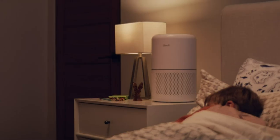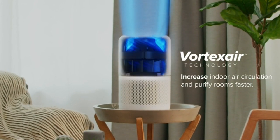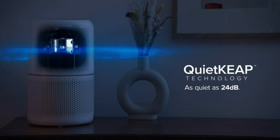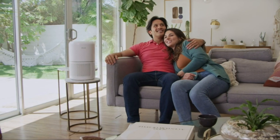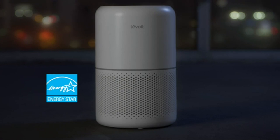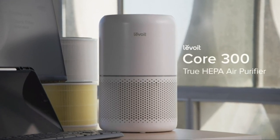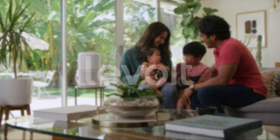Combining efficiency with comfort, our powerful air circulation technology refreshes your space in minutes while adding minimal noise to your home. While you rest easy, the air purifier keeps working all day long. Upgrade your air quality with the Levoit Core 300 True HEPA Air Purifier, designed with your family in mind.